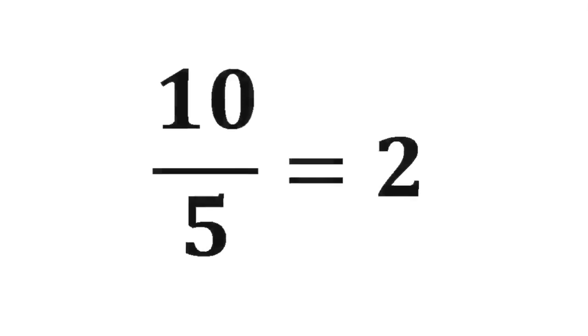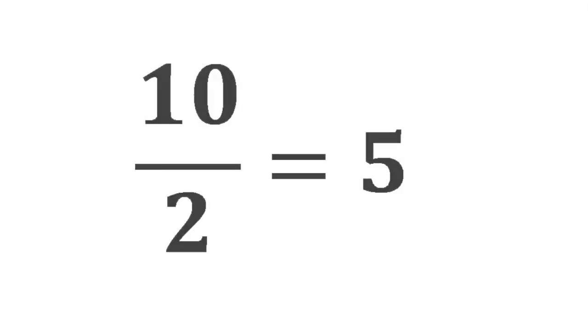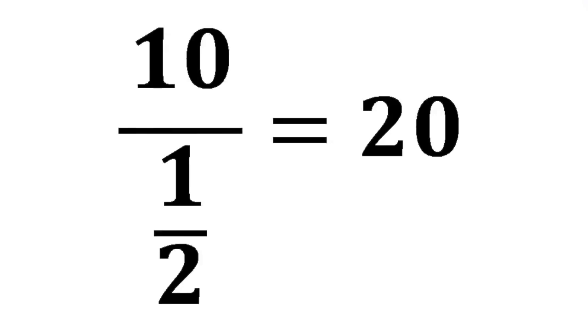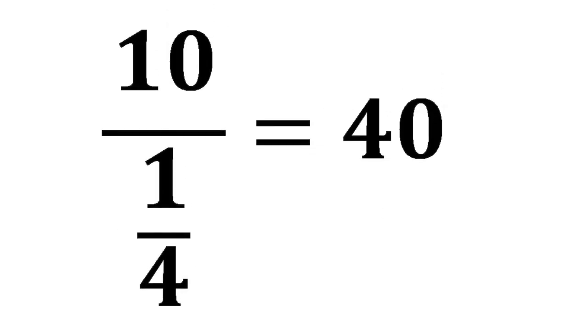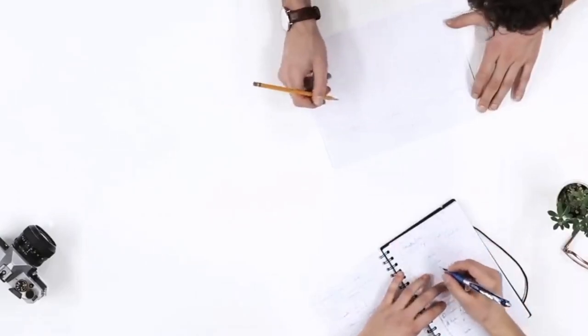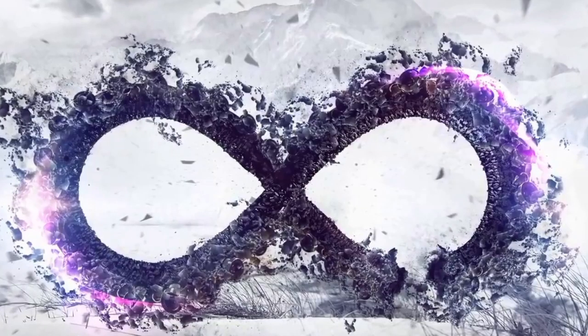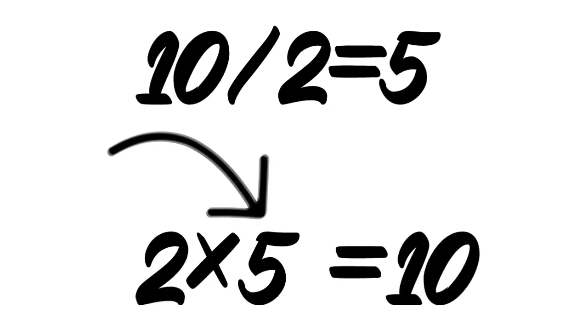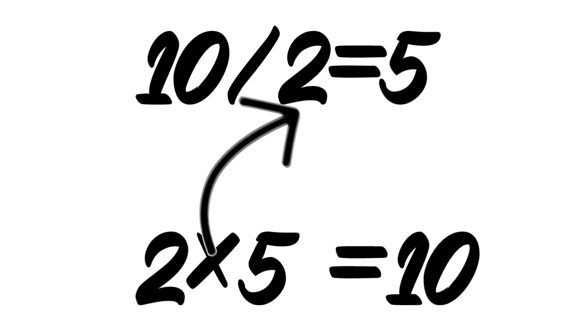If you divide 10 by a number that tends towards 0, the answer tends towards infinity, and that's not the same thing as saying that 10 divided by 0 is equal to infinity. It's breaking the fundamental laws of math. How? First of all, you have to understand what division actually is. If you divide 10 by 2, this actually means how many 2s we need to make 10, or 2 times what equals 10. Essentially, dividing by a number is the reverse of multiplying by it.